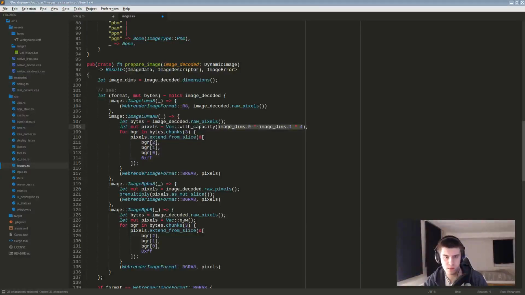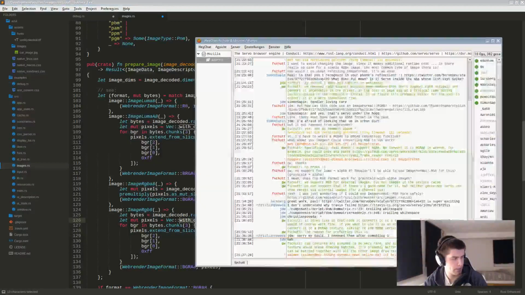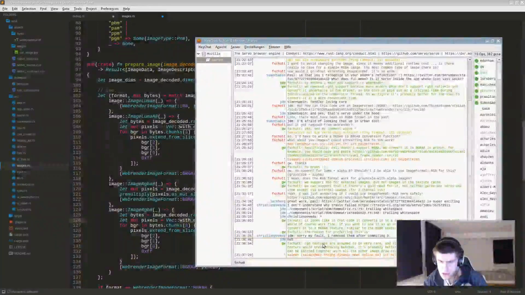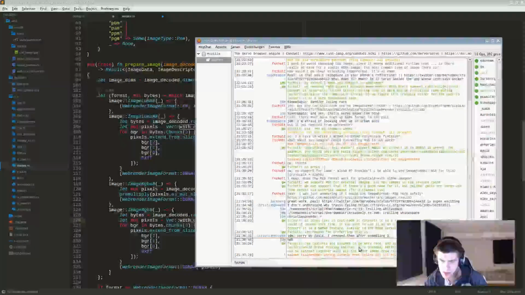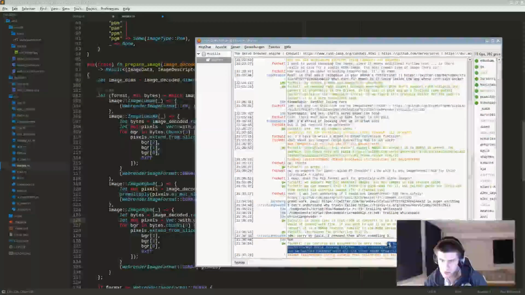So RG8 is assumed to be very rare, and since having them in a separate texture would break drawing batches, it's probably better to convert it to BGRA8.